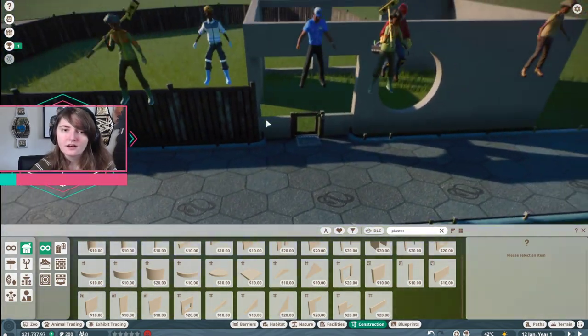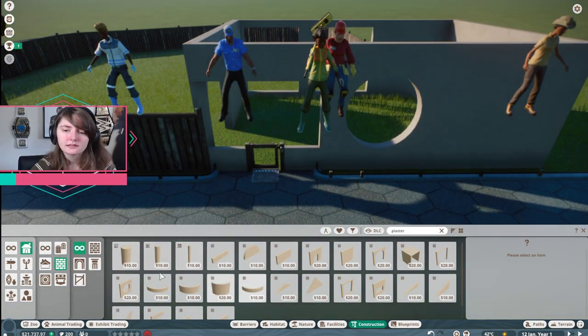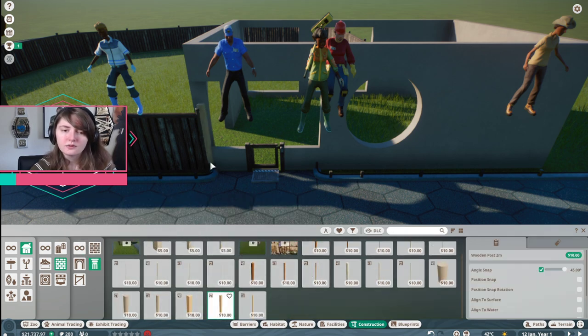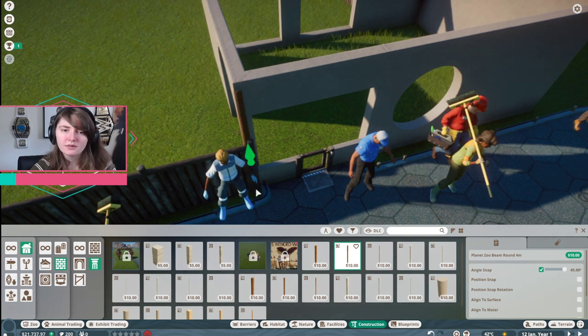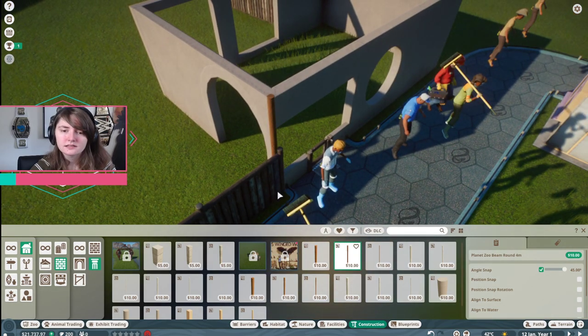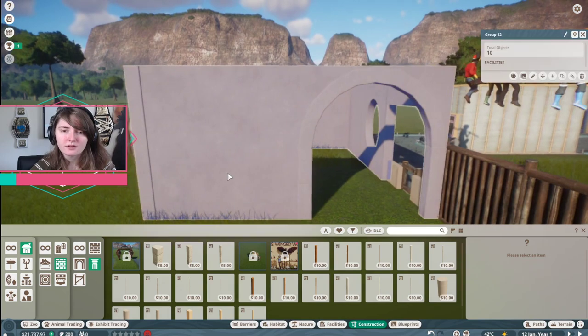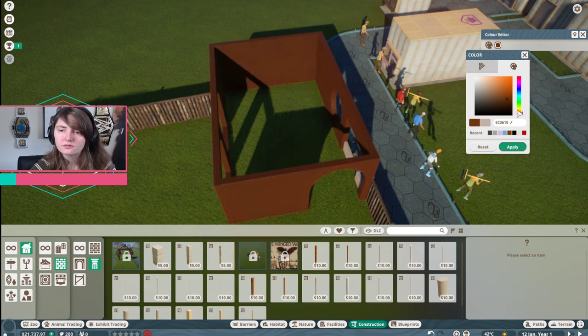So we have that. I'm gonna put a pole here. So get rid of plaster, just column. I don't want all plaster, but I just thought I could make the plaster brown, I guess. Do you have a wider pole? You don't. Alright, cool, thanks. Because that's not gonna work. We'll just have to wait for that, I guess. Recolor. Brown.